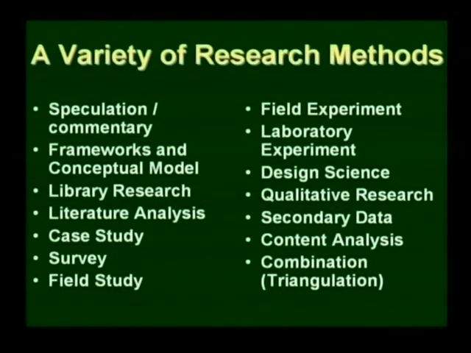Another type of research is called design science research. In design science, we develop new artifacts of a software system. For example, we might write a set of code, or we might have executables, we might have different types of interfaces. So development of actual software systems falls under design science. And when is it called research? When you prove scientifically that your new artifact, new software system is better than others, or at least is different from others.